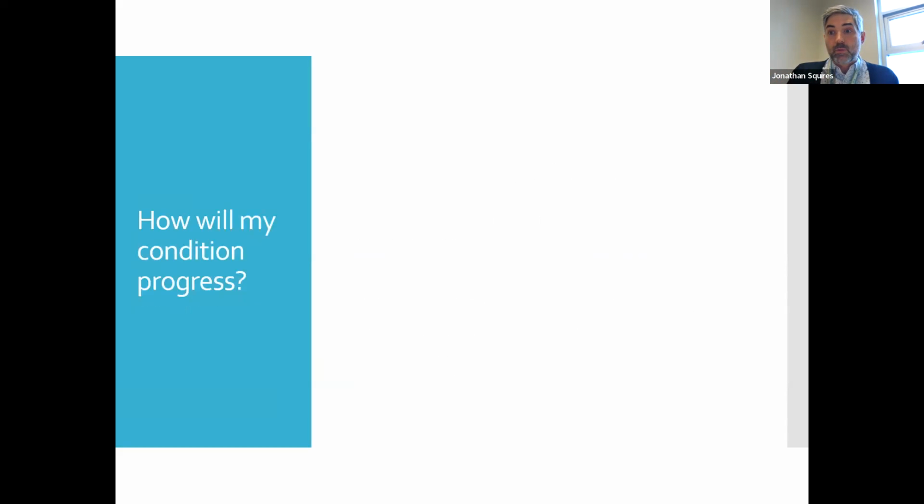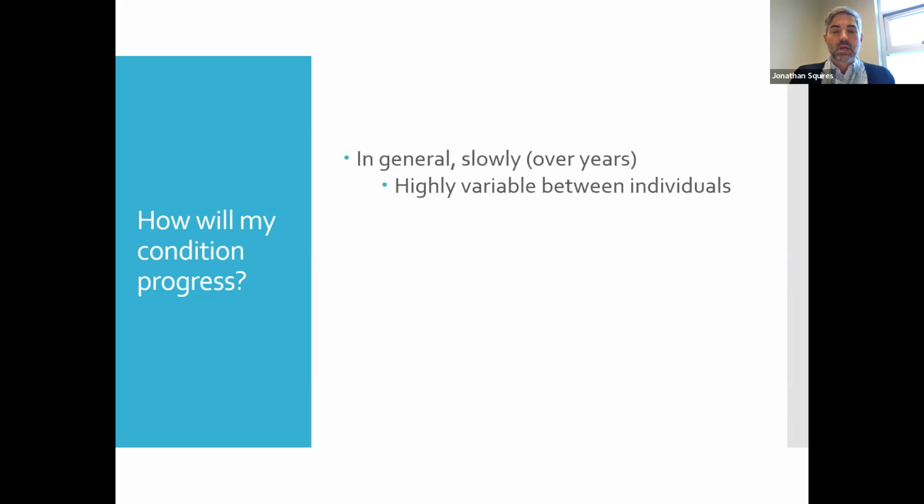People often worry about how things will progress. Parkinson's, like other neurodegenerative disorders, unfortunately is a progressive condition. And one of the most common questions that I get asked is, what are things going to be like in 5 years, 10 years, what have you? How are things going to go? It's very difficult for us to say with any certainty because every individual with Parkinson's is different. In general, Parkinson's disease progresses slowly, so we're talking about years and not months here. People can remain stable for long periods of time. One of my mentors used to tell people, yes, this is a progressive condition, but you still have to floss because you're going to be around for a long time yet.